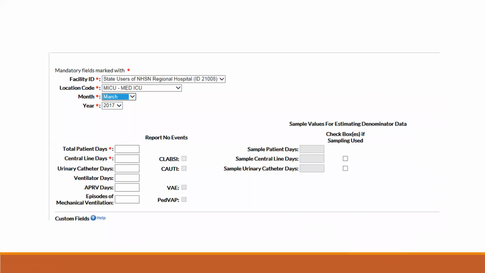If I had said for that reporting plan I was going to do CAUTIs, it would also have a red asterisk by the urinary catheter days. If you don't have any infections to report for that month, where it says report no events under CLABSI and CAUTI, you would just mark the boxes there, and that's all you have to do for the month.